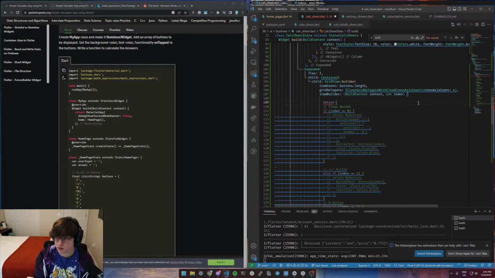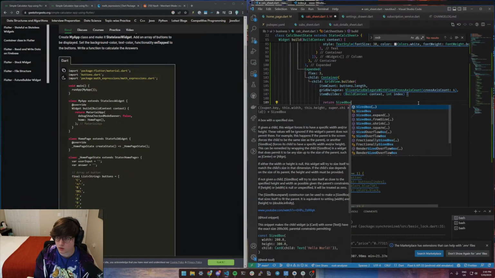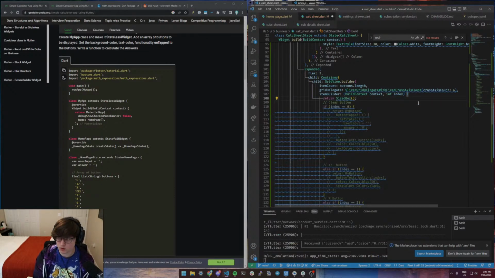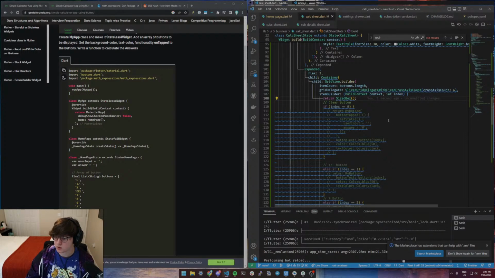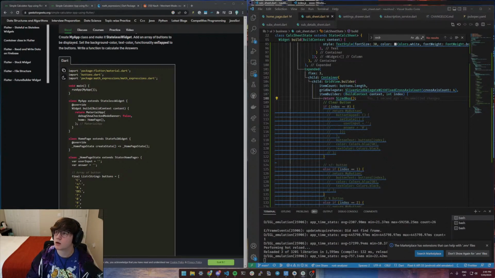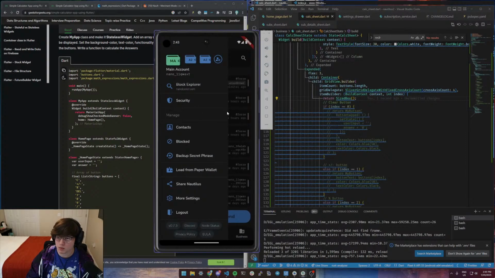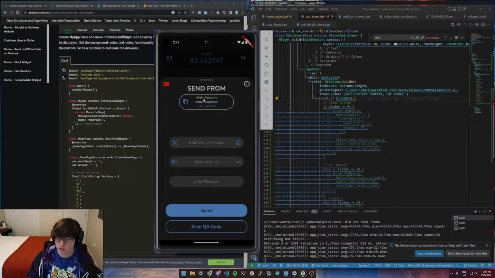And I'm just going to return a SizedBox, which is basically an empty container. It's just nothing. We'll see what that looks like. Probably just nothing.